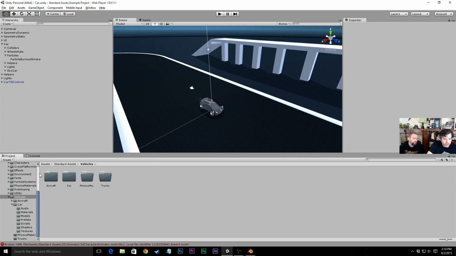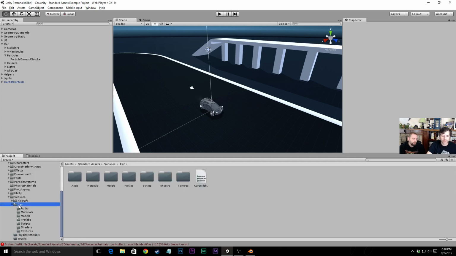And I think one of the big things to look at here is the fact that you've got, under car, just to give you an idea of how you really need to plan things out, the audio for that car. You've got the materials for that car, the actual models for the car, and then things called prefabs, which I'm sure we'll get into, scripts, which tell it what to do, shaders and textures, all of which contribute to the look of the thing, along with the model, obviously, and the materials and whatnot.